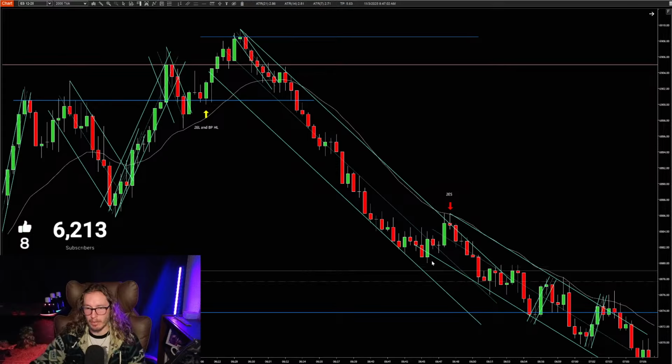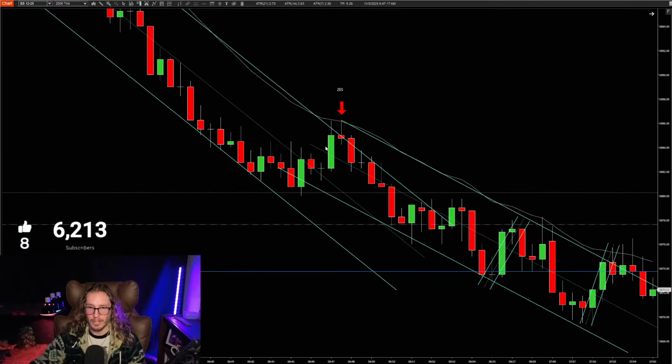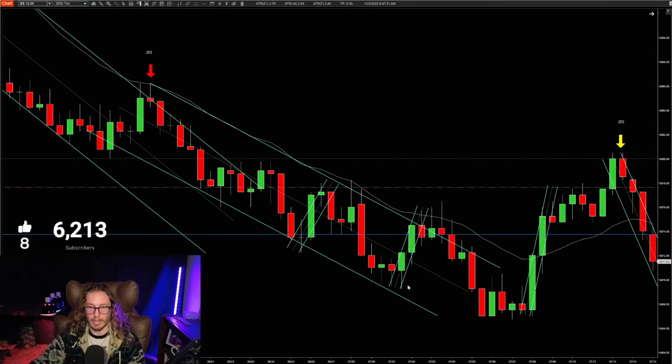Then it came down, and then we had a first entry, second entry short, which I really liked this one, and I did take that. Kind of confirms that channel right here. So first attempt back to the EMA. It's not a very big bar either. It's only an 8-tick bar. So pretty nice one. It goes down. It kind of turns into a little bit of a flatter channel here. There's no other setups in this that I see.